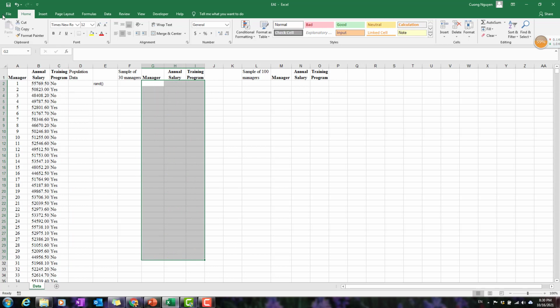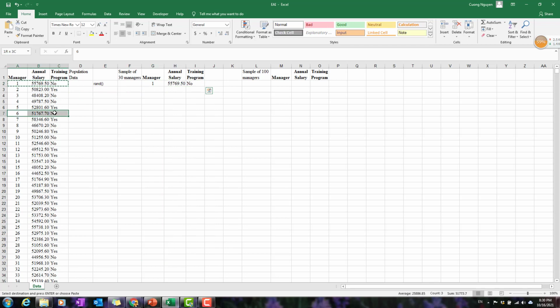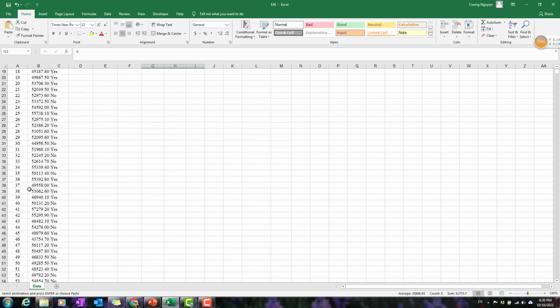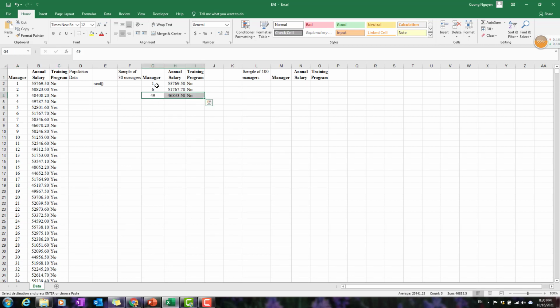At the same time, we cannot collect the first guy, the second guy, and then randomly pick a third guy and so on. That takes too much time. The very simple way is to use the random variable. So how can we do it?